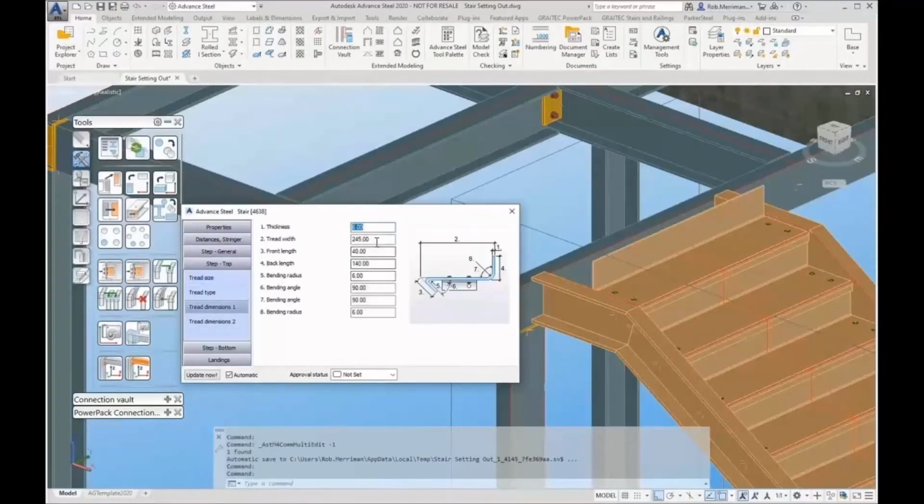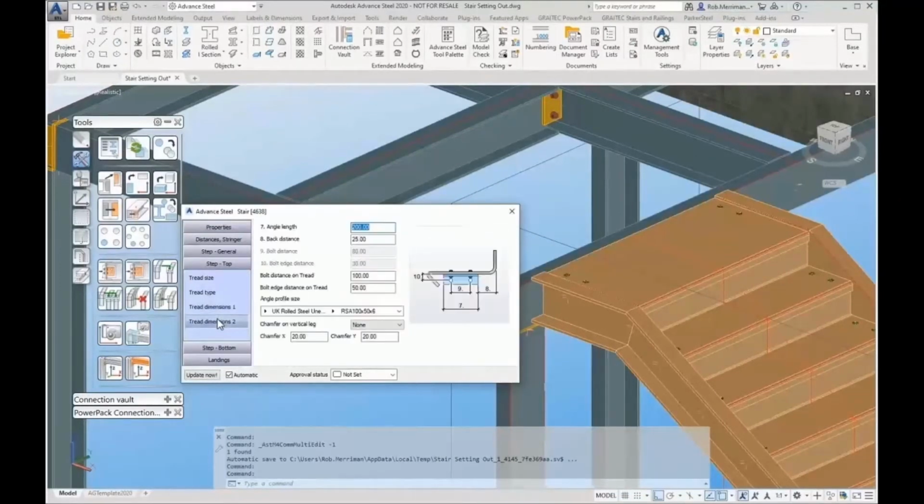So, tread dimension 1, let's make it the right depth, 500, and remove that back clip again. And check out those brackets underneath. Adjust the dimensions of those, like so. You can see the bolts moving.